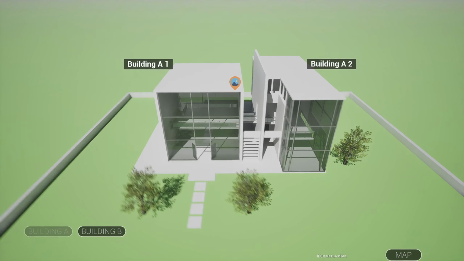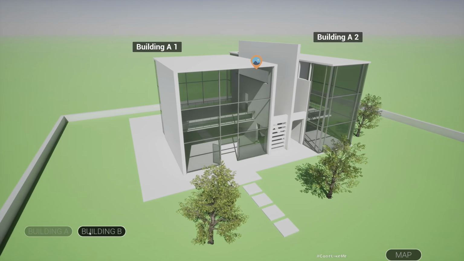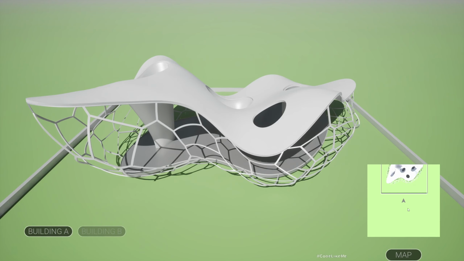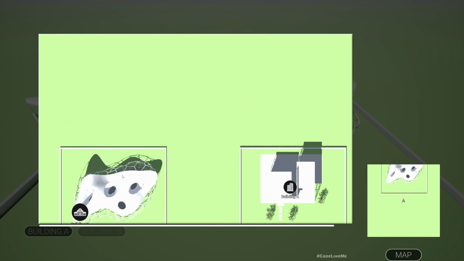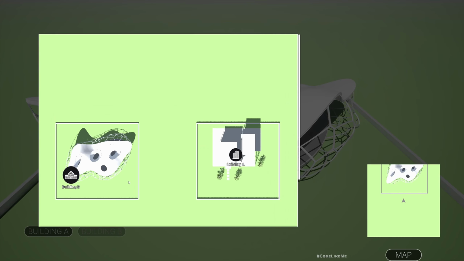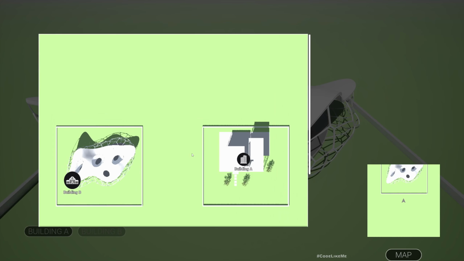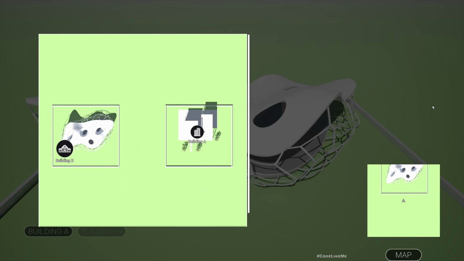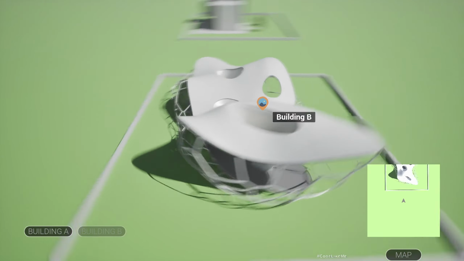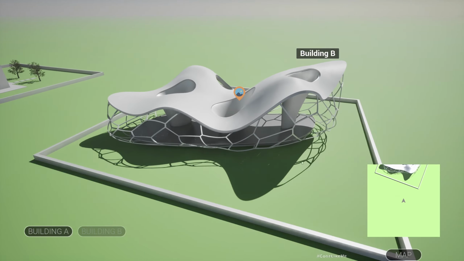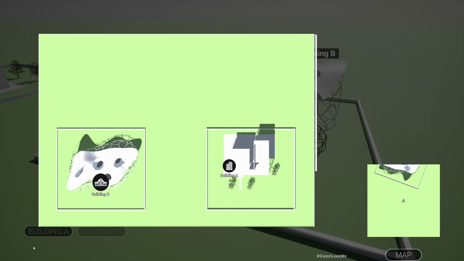Hello everyone. So today in this episode of the CAZ system, this is what we are going to work on. We are going to bind the mouse wheel to the zoom in and zoom out function of this map. And also you see when I'm in the map view, the game inputs are not working, but if I close it, now the game inputs are working. The main thing is this zoom in and out, because earlier we were using two buttons over here to zoom in and zoom out, but today we are going to bind it with the mouse wheel.